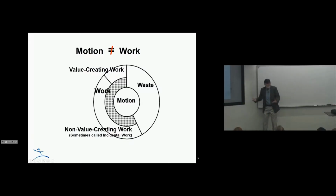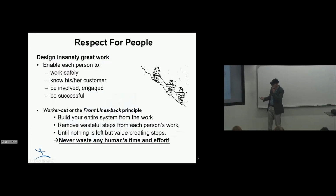So there's motion taking place, people are moving. A lot of that is waste, a lot of that is the value creating work, actually snapping this thing together. That's the value creation, the moment of this snapping together. Everything else is not value creation, but there's waste, the fact that I couldn't find the right part, had to run over and get it, the fact that it didn't fit together. But there's also what we call non-value creating work, of how you organize the work to maximize this while eliminating more of this. So those three categories are important to recognize.